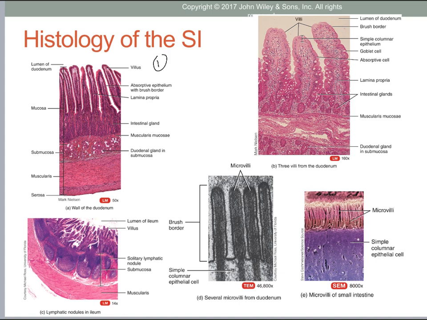So we start with our duodenum and we again break down our four basic regions: mucosa, submucosa, muscularis, and serosa. Now, key here, in the duodenum, we find submucosal glands. These are also known as Brunner's glands. Now, the point of Brunner's glands is going to be to secrete an alkaline-based mucus. Now, think about that. An alkaline-based mucus. This is a neutralizing mucus. Now, what its job is going to be is to protect the lining of the small intestine, of the duodenum.